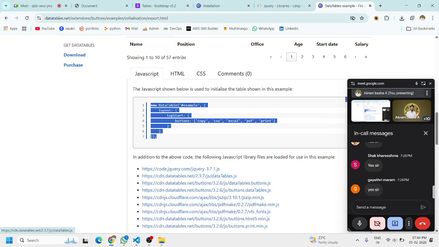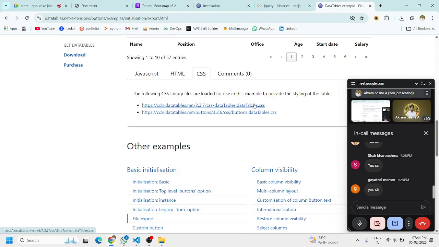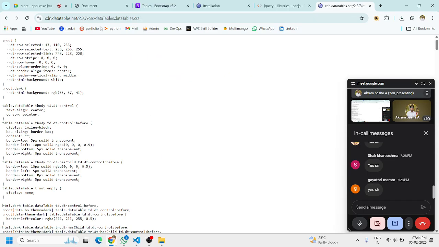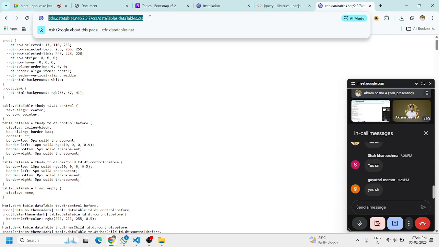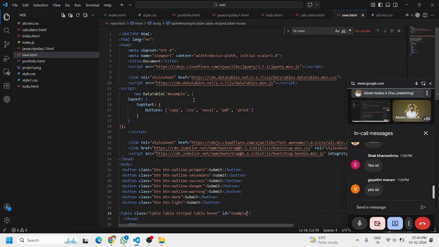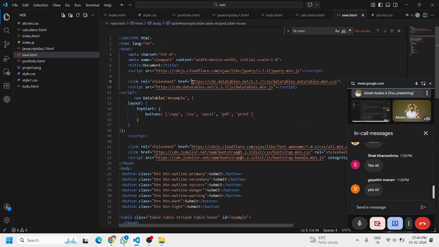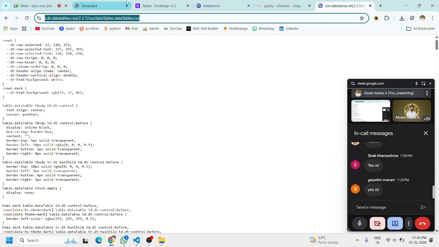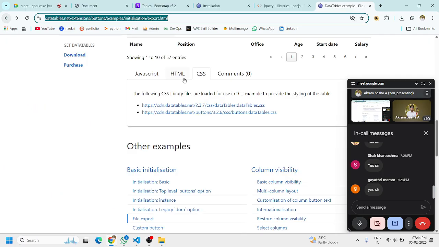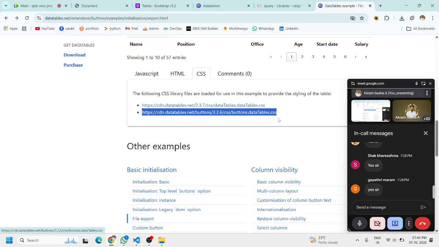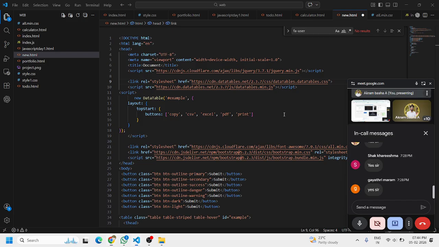Example, then we have to utilize the CSS. We have two libraries. The first one is this. I'm replacing the CSS link, and then we have another library which is buttons. This one is for buttons.